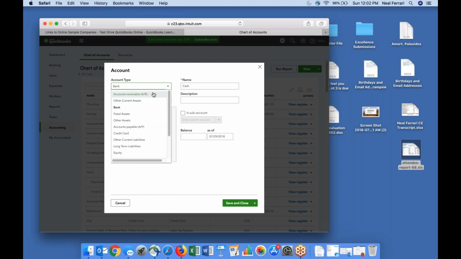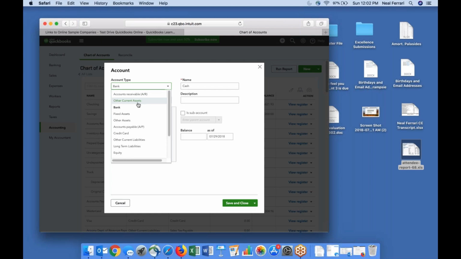So I want to run through them with you so that you have an idea as to what each one is and which ones you can use and which ones you cannot. The first one listed is accounts receivable. Now, QuickBooks uses this account type behind the scenes, and it's something that you should not use. If you do set up an account with the accounts receivable account type, you may not be able to change or edit the account, in which case you're going to have to go in and set up a brand new account with a slightly different name. So don't use accounts receivable.